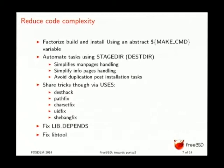We had complex code to handle the different build systems like Gmake, Make, Ninja, and whatever other things exist. They were all basically running the same command with just a few arguments different. So we said, okay, it's the same command, few arguments different. Why do we duplicate the code, and why do we hardcode each time the name of the builder? Just create a new macro, which is the name of the builder, and if you have arguments you do not support, just overwrite the other variables. Doing that, we removed a lot of duplicated code.